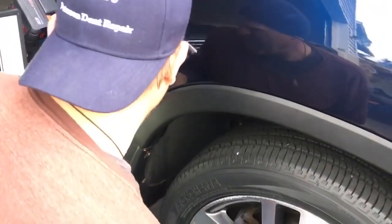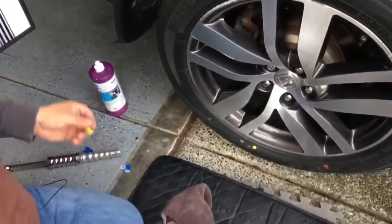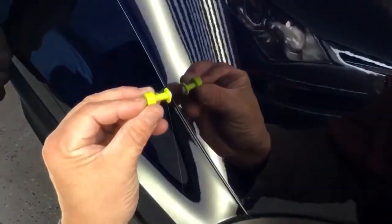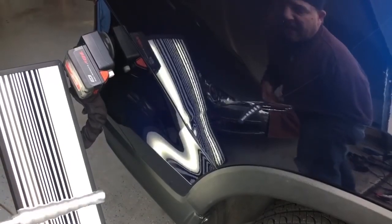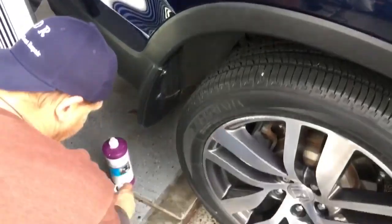A customer's watching what we're doing here and he's pretty happy about that pull. Now I think what we've got to do is do the same thing along this bottom body line, maybe a little one up here with the gangrenes. You can see it makes a little V right through here, and then the rest of it lies down here. So let's get that tiny little top right there — that's going to make a nice pull. I don't want to super snap it, I'm just going to give it tapies. The lifter seemed to move the metal more. We're making a mess with glue all over the place, but I always clean up my stuff.